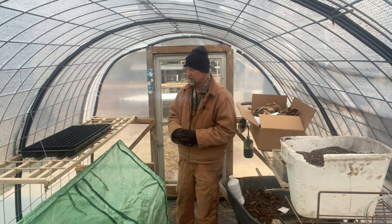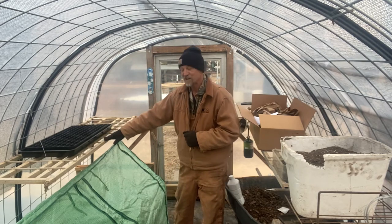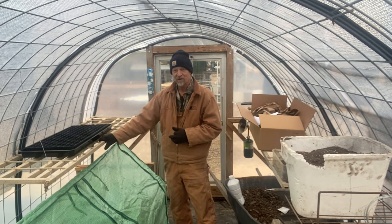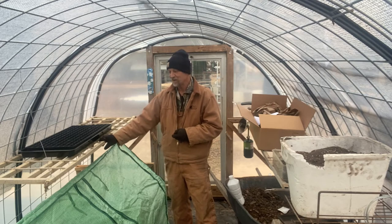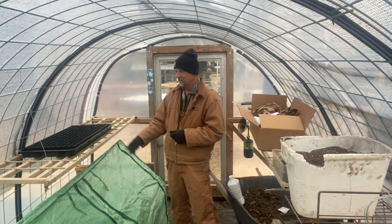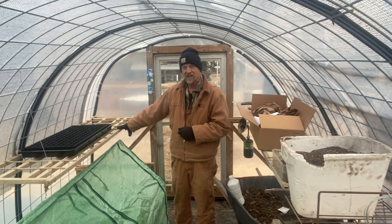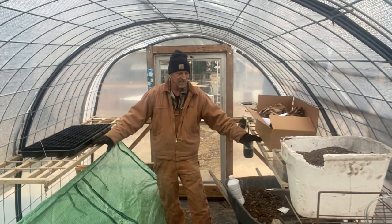Other than that, I'm enjoying my greenhouse. I put me some shelves in here the other day — this is nothing more than some aluminum loading ramps. I had them back in the day when I had a three-wheeler and used to load them in the back of a truck. These things have been in my shed for years and I never use them because nowadays I haul my side-by-side on a trailer. I seen them laying out there and said, well, I don't know why I ain't thought of that already. They're aluminum so they ain't going to rust. Got me two good shelves now in the greenhouse.